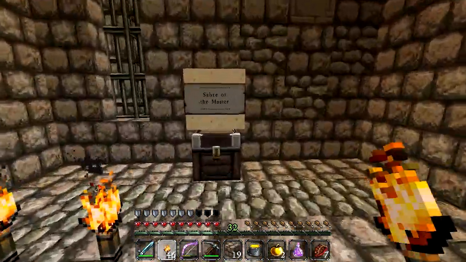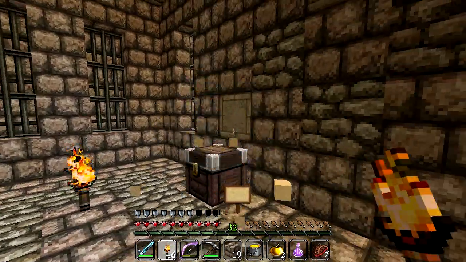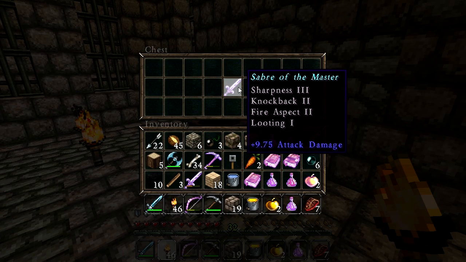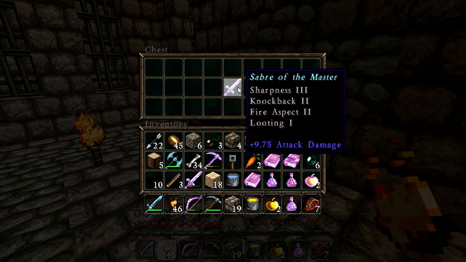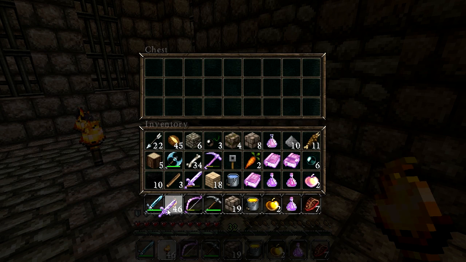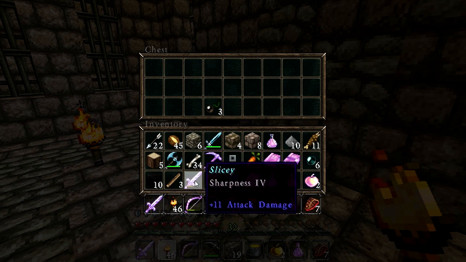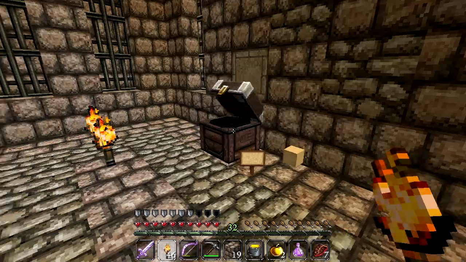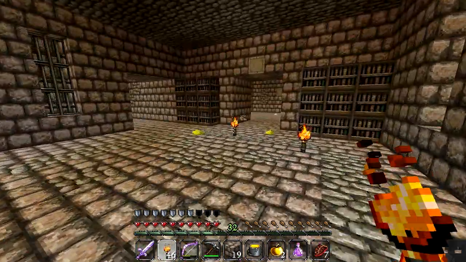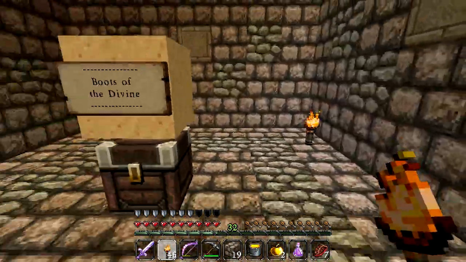Okay, what do we have here? Saber of the Master. So this is like our first custom loot, I think. Sharpness 3, Knockback 2, Fire Aspect 2, Looting 1. And that is... Okay, it's an iron sword. I want to get the texture right. I'm going to use that, definitely. I'll probably worry about keeping my other one repaired better, just because it is higher sharpness level.